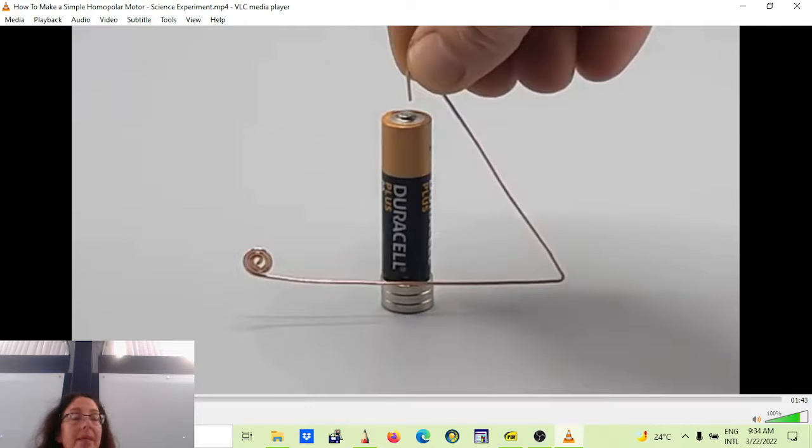These are very cheap. I don't know what it's made of, but it's sticking, so it's like iron or steel, sticking to the battery. So now you're going to have a magnetic field. Remember, magnetic field lines always circulate out of the north and into the south, so that will be the north and that will be the south. Because it's sticking here, the battery becomes magnetized, so everything happens as if you have a big magnet here, and you're going to have a magnetic field.